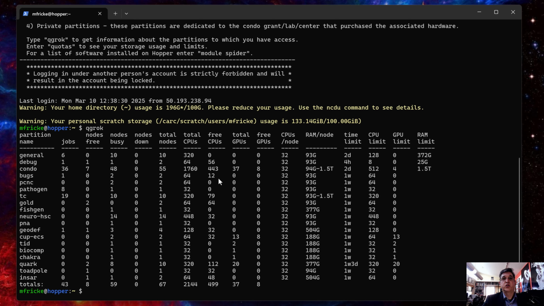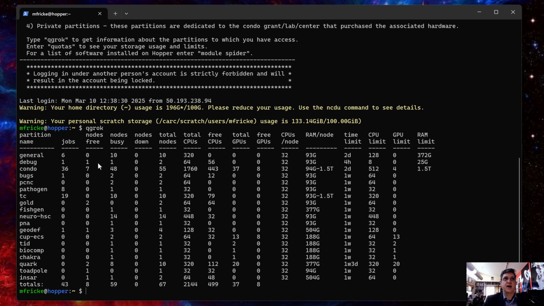Once you're happy that your code is running, then you would move your job onto a production queue such as General, or if you've bought into the condo and you have access to one of these private partitions, you could run your software there. The idea is that because it has a 4-hour limit and only 8 CPUs, people who are running serious jobs will not be tying up this partition.